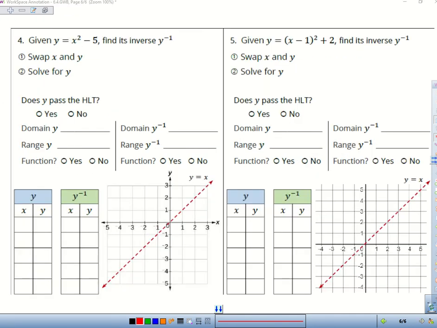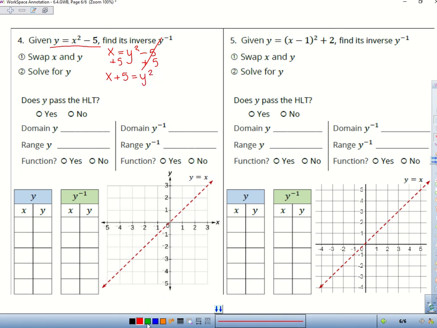Before we get into this problem, I am going to be pulling up Desmos and explaining some stuff about this one. Now, the first thing we're going to do here is, if I want to find the inverse, what's my first step? You switch the y and the x. Good, we switched the y and the x. And then my goal is to solve for the new y, right? So we add 5 to both sides. We get x plus 5 is equal to y squared.